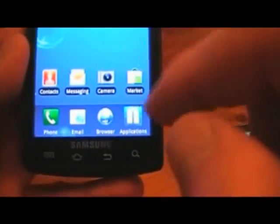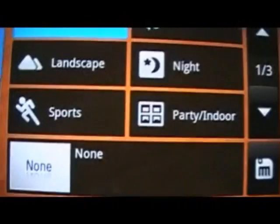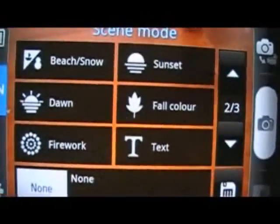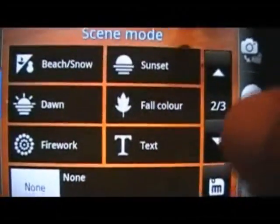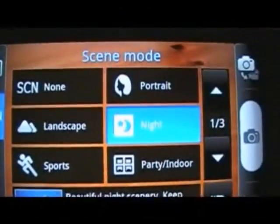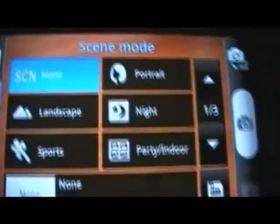And your camera, let's see, the camera app is basically the same. You have your little camera drawer with, let's see what functions we got on here. Portrait, night, party. That's interesting. We'll have to try the night mode out later on this evening when it gets darker. Lots of settings. The night mode one seems interesting. We'll try that one out later this evening and see what happens.